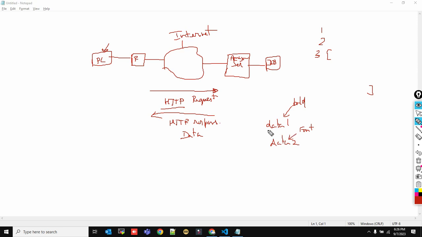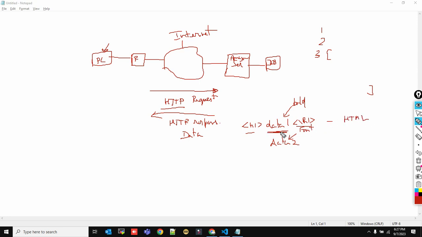How you mark the data is using tags. Suppose I want to display in a bigger format, I use a tag like H1. This is a starting tag, and this is a closing tag. Okay, this is H1. So how to mark it, there's a language for it, and that is HTML.